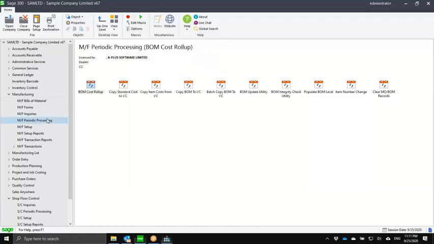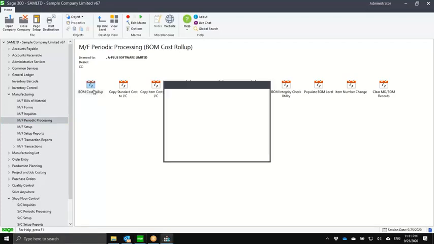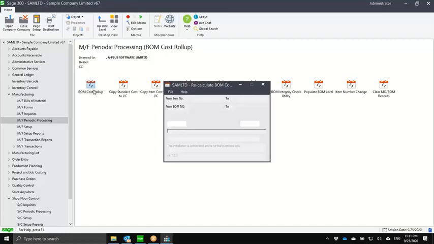So this routine will automate the refreshing of standard costs for all assembled items, whether it's a semi-finished good or a finished good item. So for most companies, standard costs are updated on a yearly or maybe quarterly basis.